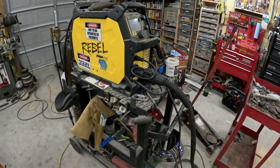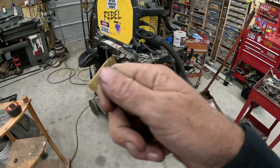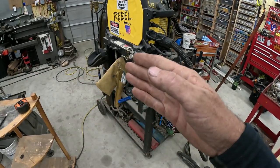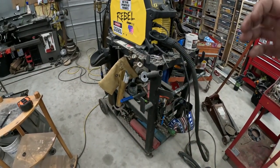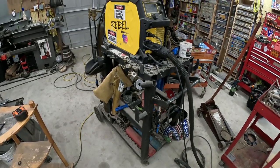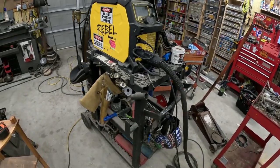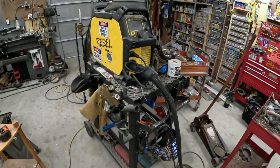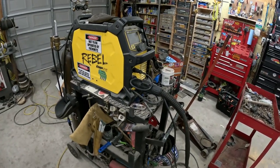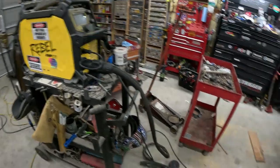I've cussed this thing since I owned it, and the main issue was you'd be laying a bead or making a weld, and it would weld just as beautiful as could be, and then all of a sudden go to crap. Almost just like somebody shut the gas off and it would start spitting and sputtering, with no apparent rhyme or reason to it. Could not figure it out. I've owned this machine for several years now, probably at least 3 or 4 years, and it's done it from dang near day one.